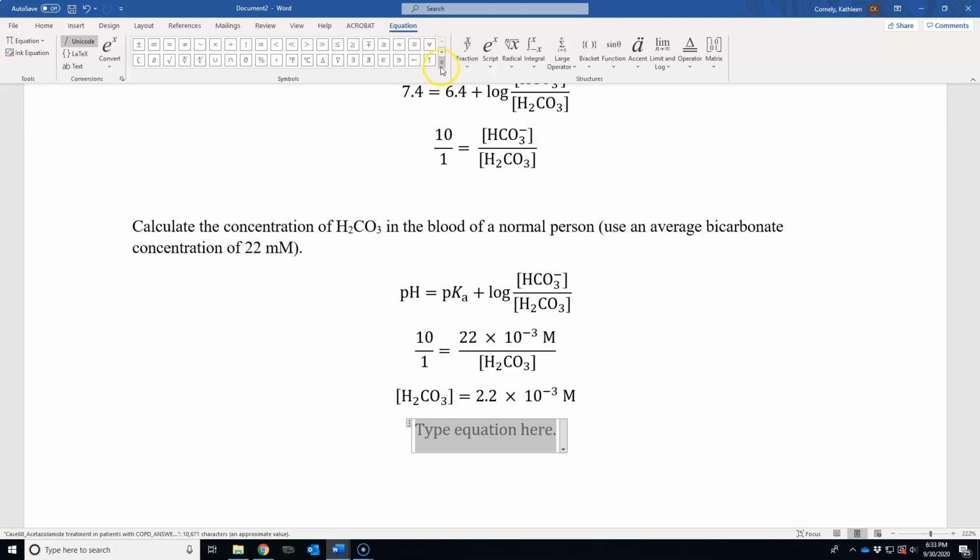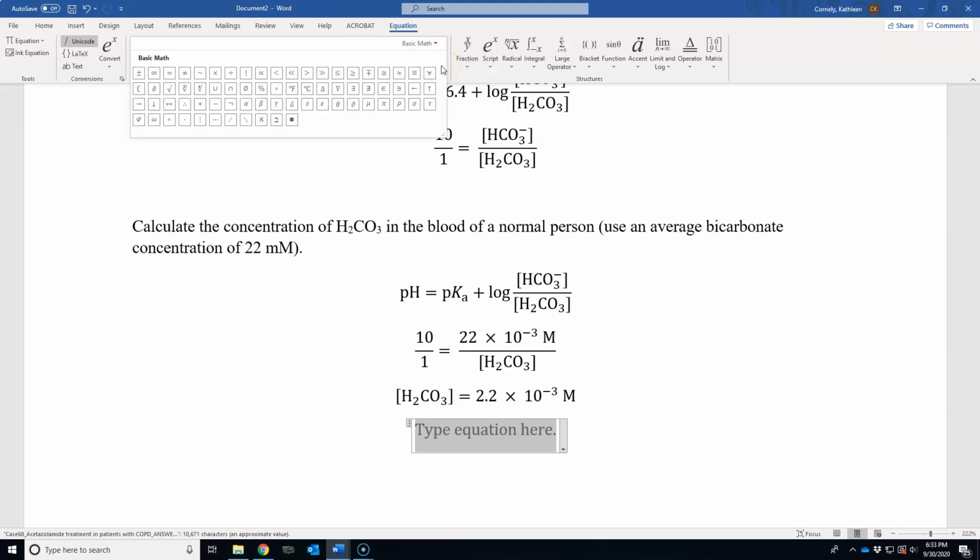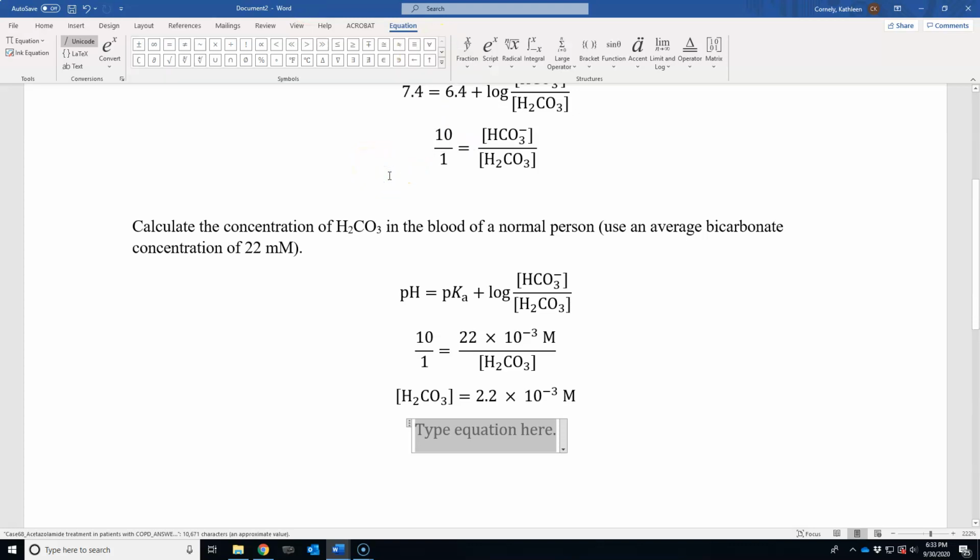And if I click on this box right here, I get lots and lots of different menus. So I was on basic math, but if I click here, I can get Greek letters, letter-like symbols, operators, arrows, negated relations, scripts, geometry. There are all kinds of things that I can use here. So all of these are available in the equation editor, and I would encourage you to use all of these symbols to give you professional looking equations in your assignments. Thank you, and I hope that that was useful.